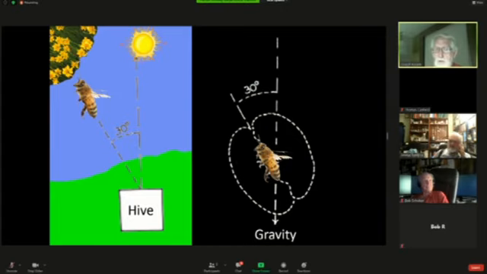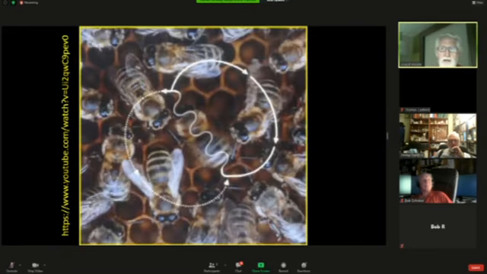The angle reproduces the direction, and the speed with which the bee vibrates the abdomen indicates the distance. It's absolutely astounding. So here you see this 30-degree angle of the bee, and this again is in the dark in the hive, and the other bees there are picking up on this direction, the 30-degree direction from vertical, and how fast the abdomen is being waggled for distance.